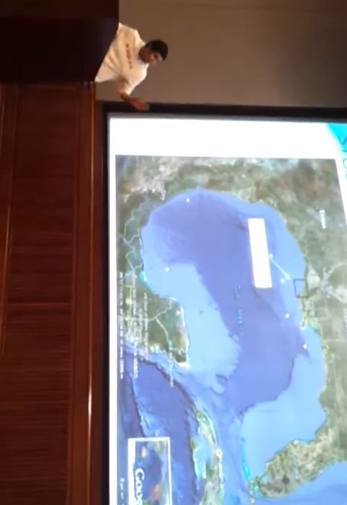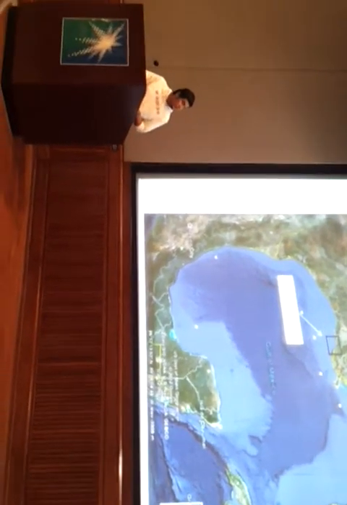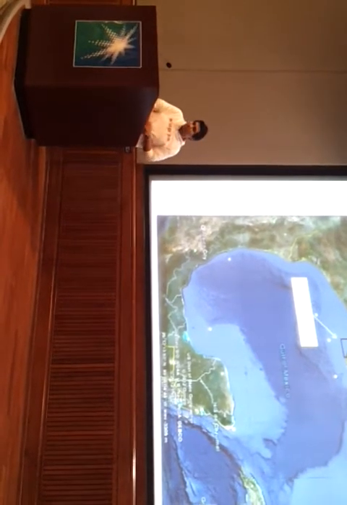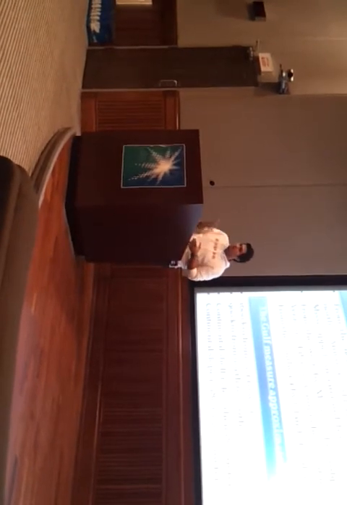I start with the study area. I got this picture from Google Earth. It's for all the Gulf of Mexico, and in the black box, that's my study area. The Gulf of Mexico is a circular basin shape which contains sedimentary rocks. The age is between Triassic and Holocene, and it's surrounded from the north by the United States and from the south by Mexico.